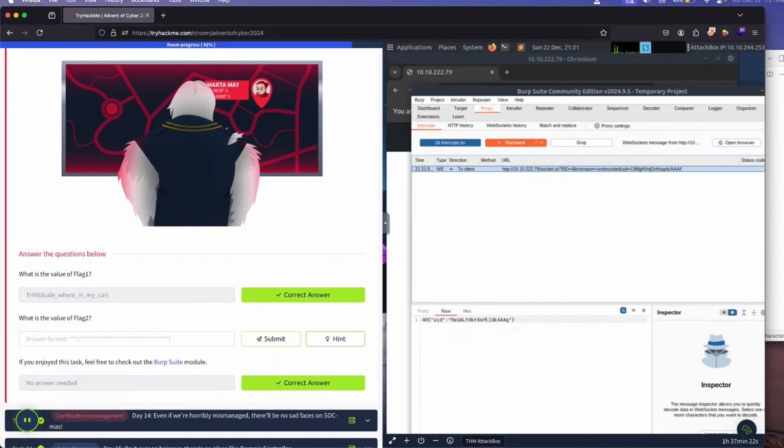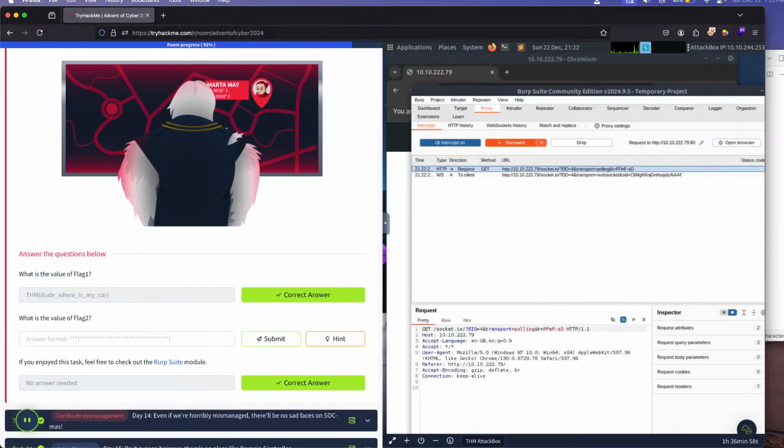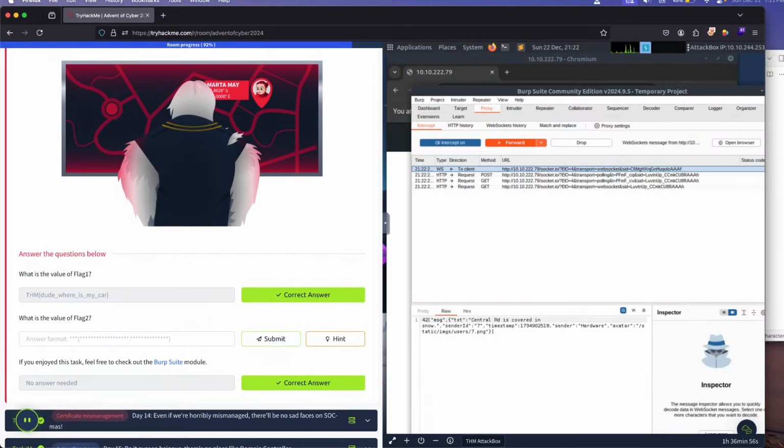What is this? So server test, sender ID, what was that, 2? Forward. Remember to vote. Okay, it's repeating the same exact messages that I just read.